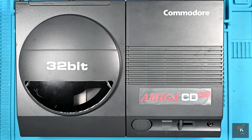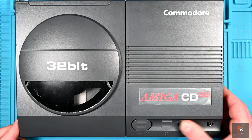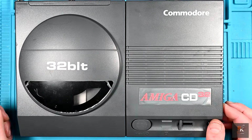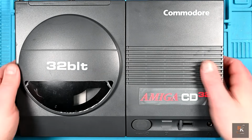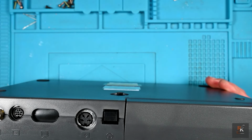And there we are, all back together, hopefully working, everything doing what it's supposed to. Reset, we've got a door. I need to clean the laser with a little bit of isopropyl alcohol, but other than that it's looking good. Right, let's pop this to the side because I can't quite test yet.